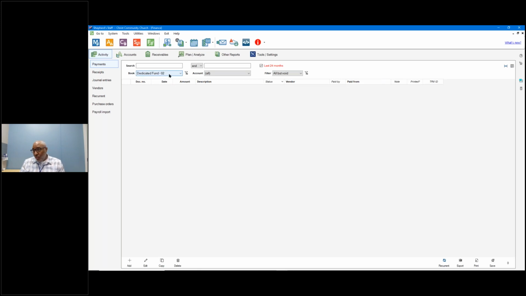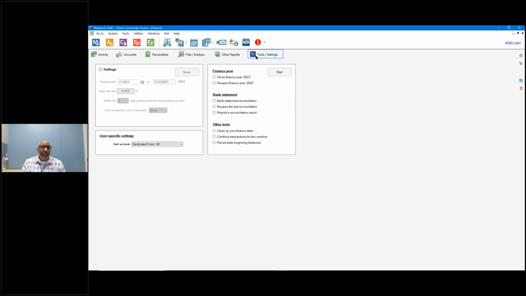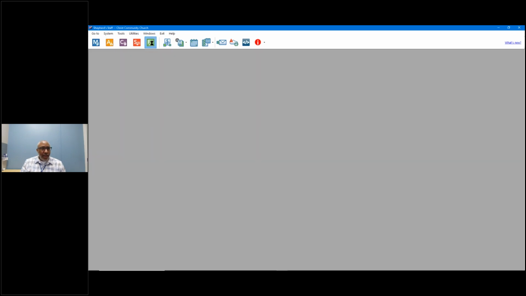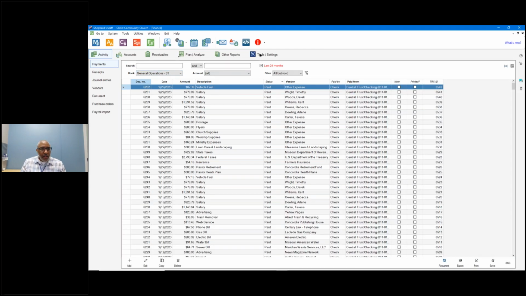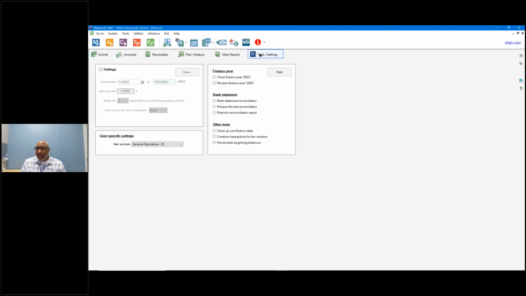So if this was like a school, then it would always start with school. So you just want to make sure that you're picking the one that saves you a few clicks here and there if you're using more than one book. So I'm going to change mine back to general operations, since that's the one where I have all my information inside of the system.